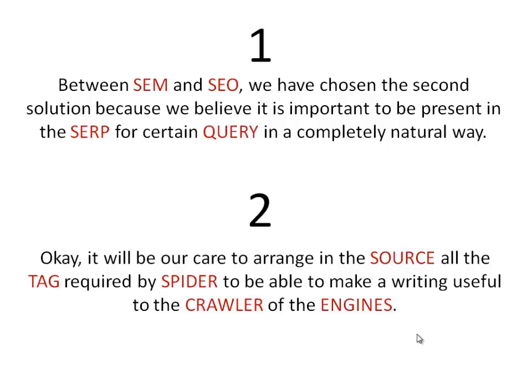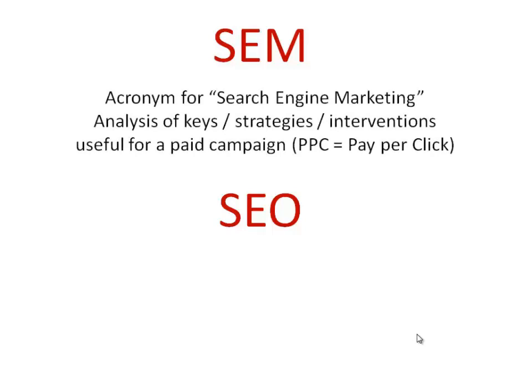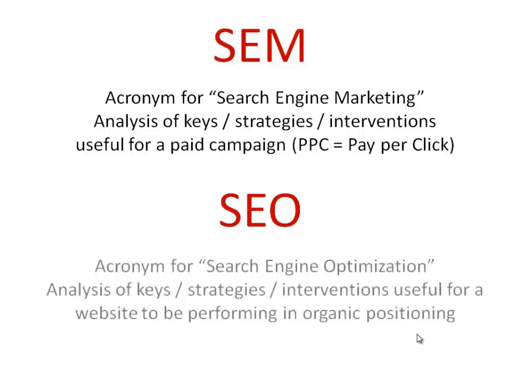Let's start from the two most important absolute acronyms, SEO and SEM. SEM is the acronym of Search Engine Marketing, or the combination of all those actions used to best set up a positioning strategy through paid campaigns, also known as PPC or pay per click. SEO is the acronym of Search Engine Optimization, or the combination of all those actions useful to make your website SEO oriented, which is the logic of the course.